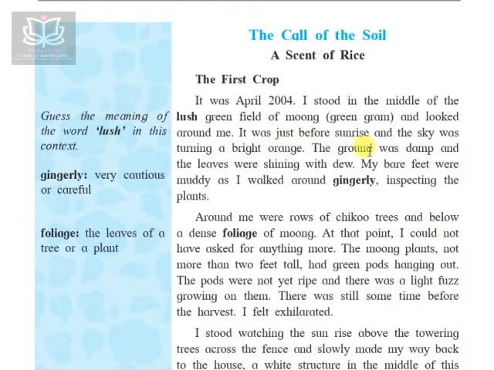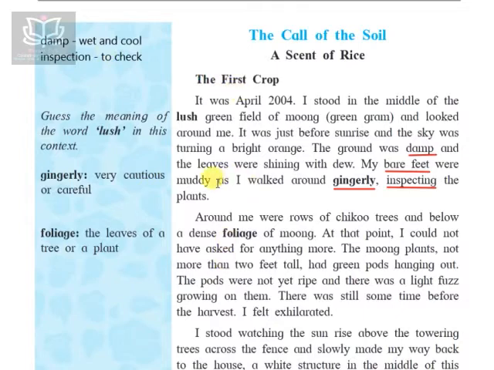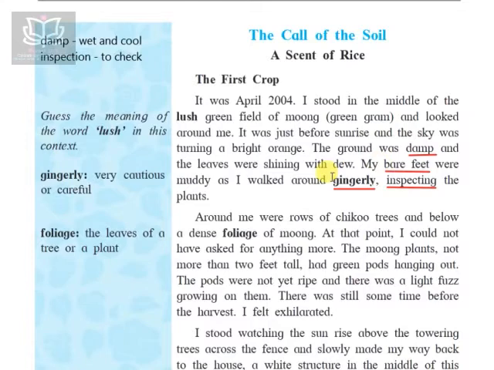The ground was damp — meaning wet and cool — and the leaves were shining with dew. His bare feet were muddy as he walked around gingerly — meaning very cautiously and carefully — inspecting the plants. The time was between 5:30 and 6:00 AM, when the sky changes to a bright orange just before sunrise. Bare feet means his feet were uncovered — no socks, no shoes, no sandals — just walking barefoot.